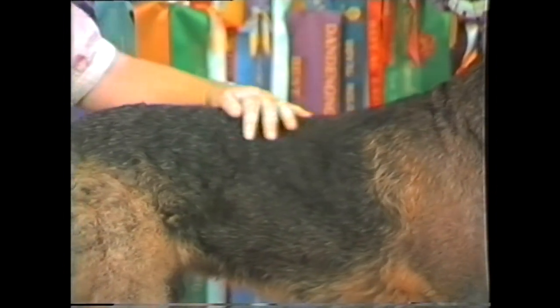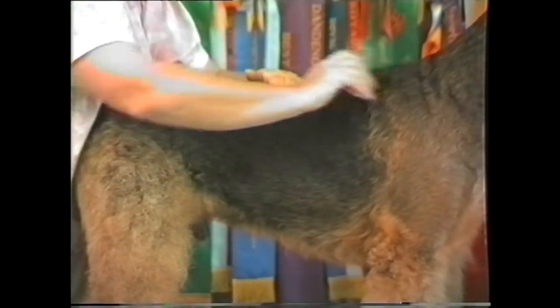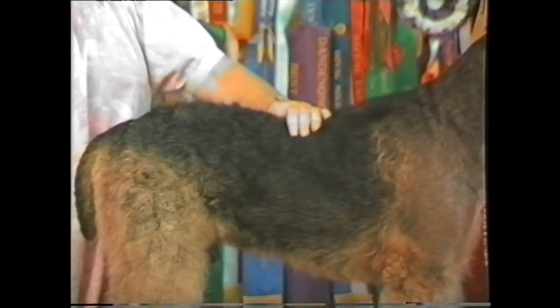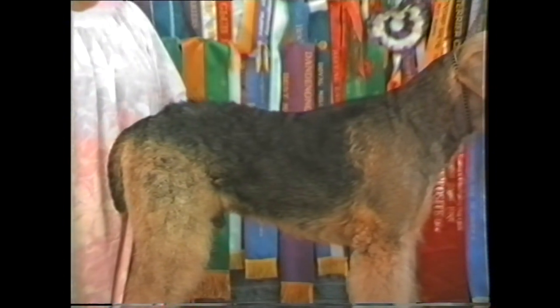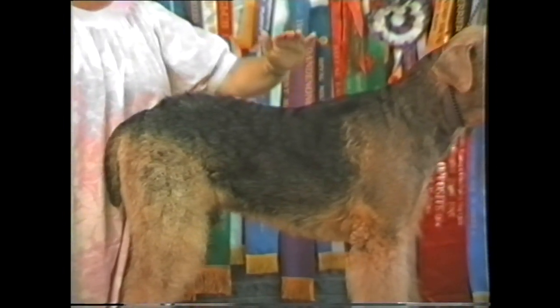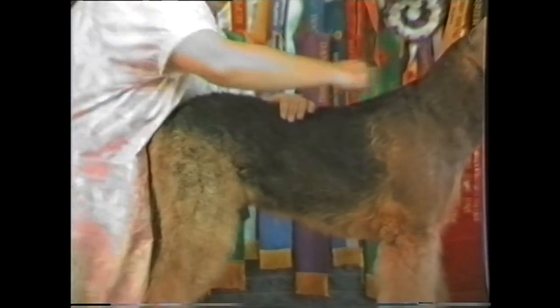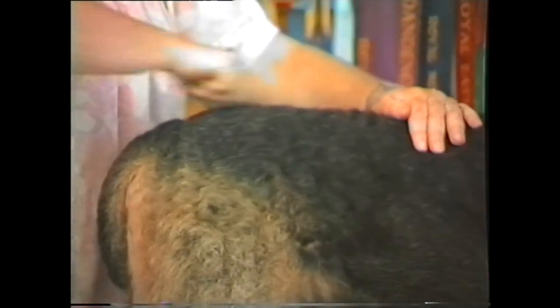And if in fact you do the reverse and you take it all out from the centre of the back and you rake it really well there and here, you'll actually make the dog look like it's got a roller coaster back, like that, or top line. Instead of the back being really straight, it'll look like that. And I can assure you this dog's got a lovely nice straight back. That's all done with the combing. So just make very certain you use the undercoating knife well on the section here over the withers. Leave that section in the middle of the back to a greater extent, and then do it well over the rump and the side. And that way you will keep the dog's back nice and straight.